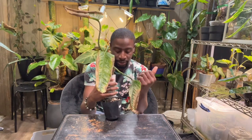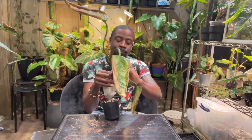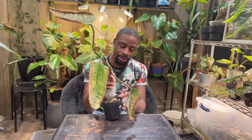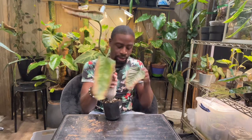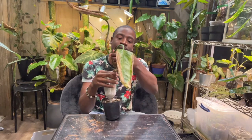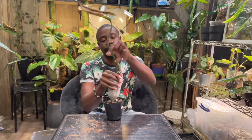So what I did with the other plants, pretty much ripping off the leaves, I'm gonna do the exact same thing with this one. And then I'm also gonna go ahead and chop the chunk. This one is the Philodendron urinense or whatnot. You can probably see in my earlier videos that this plant was doing pretty well. What happened to it or how I neglected it, I couldn't tell you.